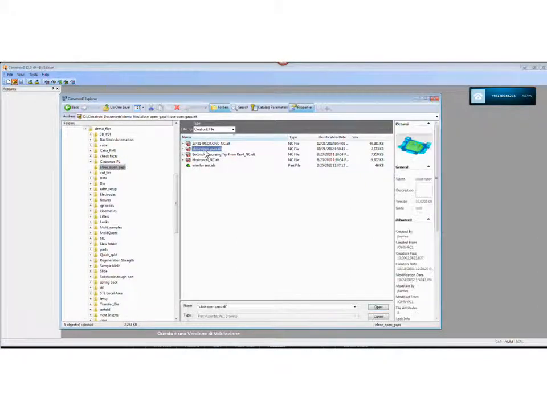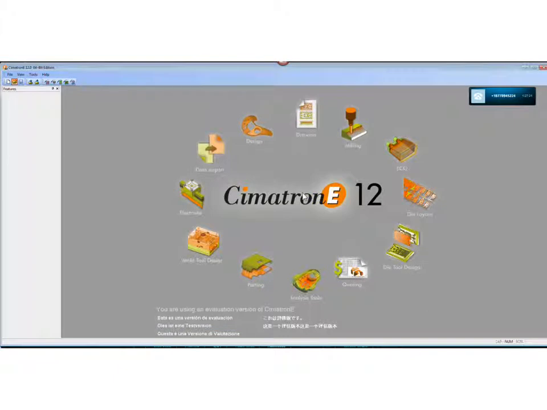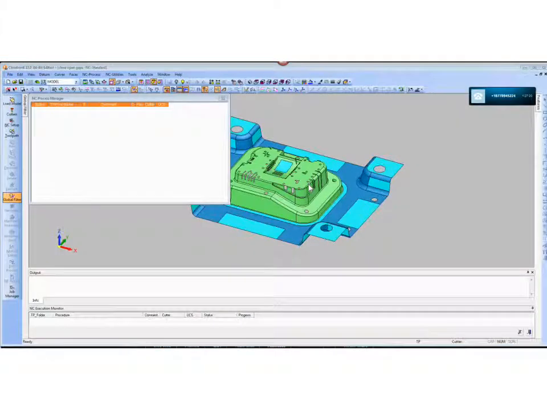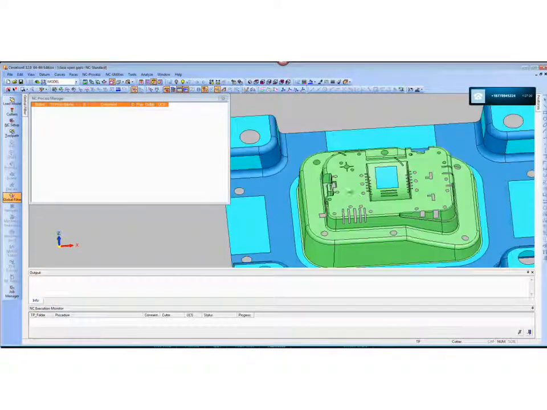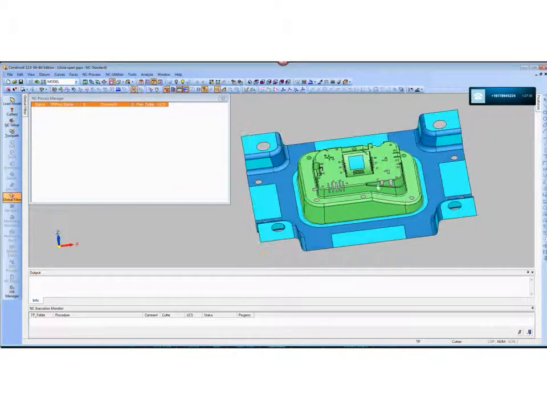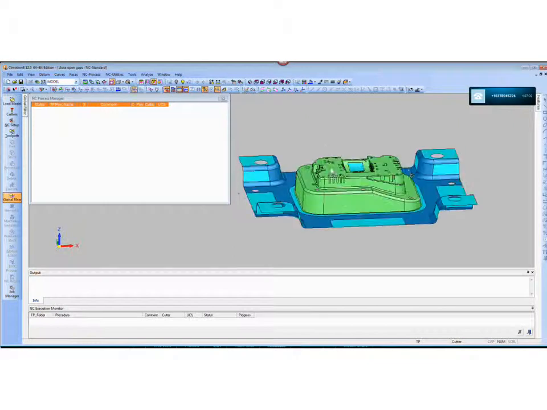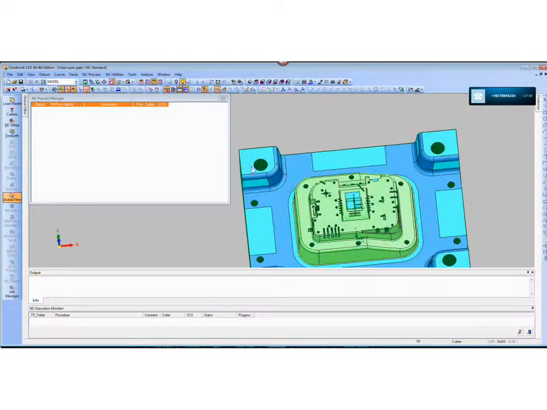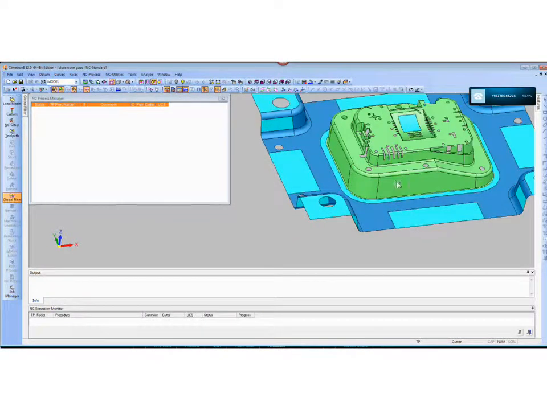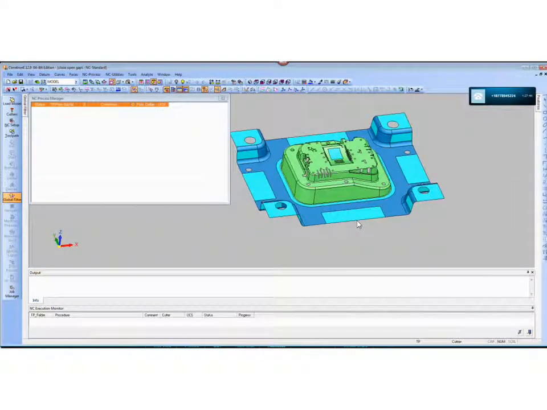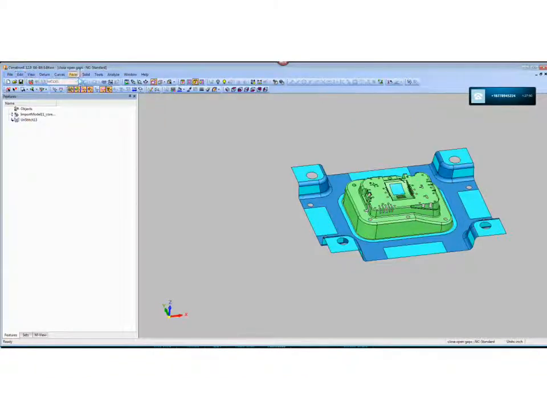So here's an actual block that would require some patching to be put on. And the whole model is here. I've got the top skin kind of isolated. I can show you that all the surfaces are really there. I've just got it hidden is all. And with Cimatron, it's a little bit unique of a software. I can actually delete one of these surfaces. Let's do this. I'll do a remove geometry, and we'll take away this one surface.